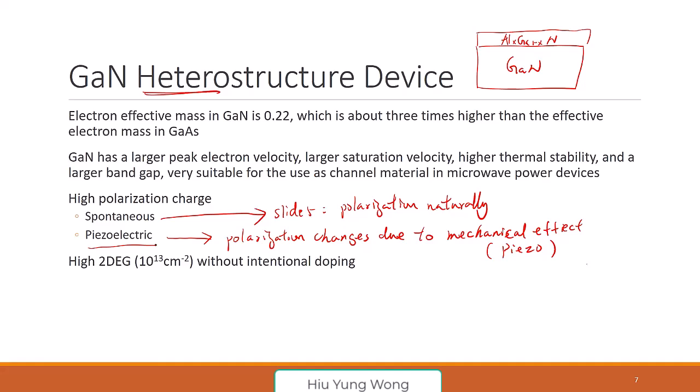One is by itself, it has spontaneous polarization already. You do nothing to it, it is relaxed, no stress, but it already has polarization charge. Then if you try to stretch it, it has more or less polarization charge. And then with this, later I will also show it's going to have the so-called 2DEG. This one you see very often, meaning two-dimensional electron gas. We talked about different 3D, 1D, 2D density of states before, right?